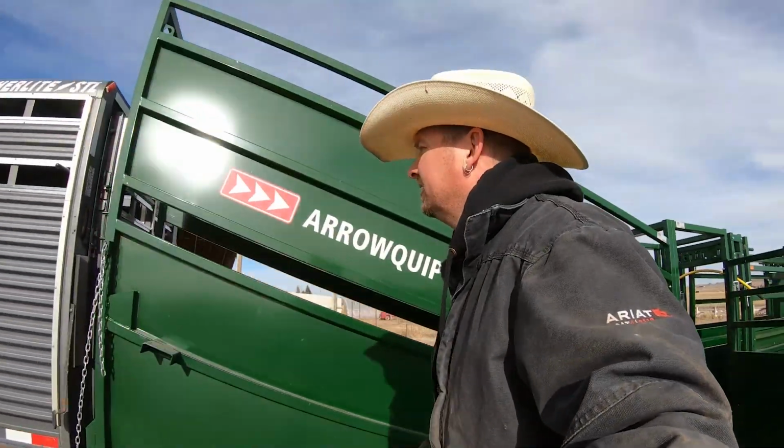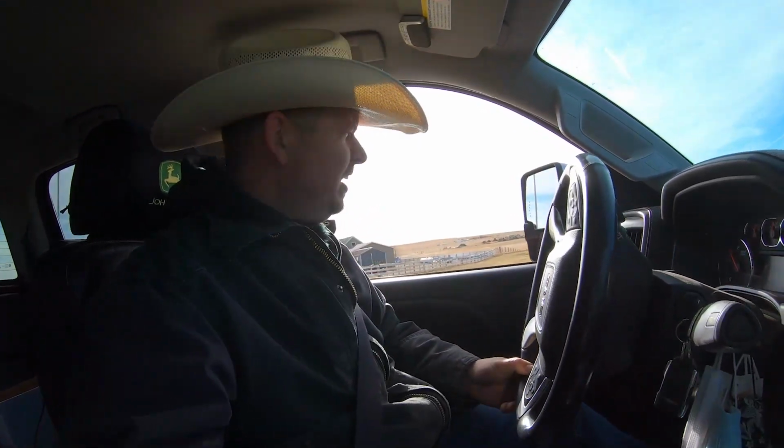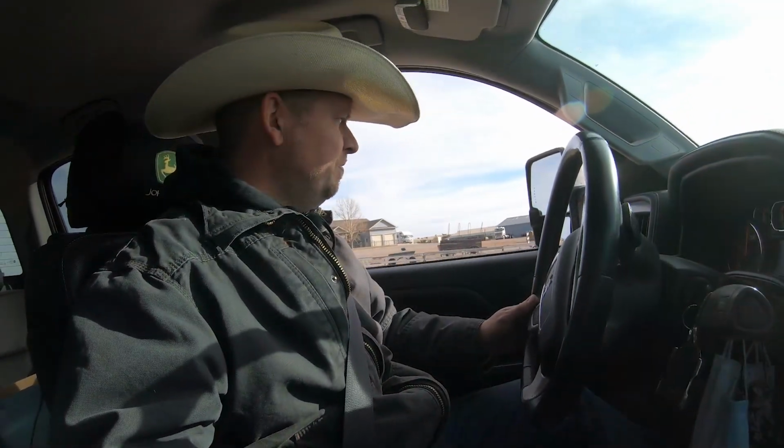Very smooth. What the plan is once we get all these guys across the road, then we're gonna grab a bale of hay and we're gonna get them fed. We also have a new type of lick tub that I've never fed before. It's called Ionolix, and I'll tell you about that once we get all these guys moved, and we'll get that out. And hopefully that'll wrap things up for today. And then we can head into our Thanksgiving break and be fat and happy. And so will the calves.